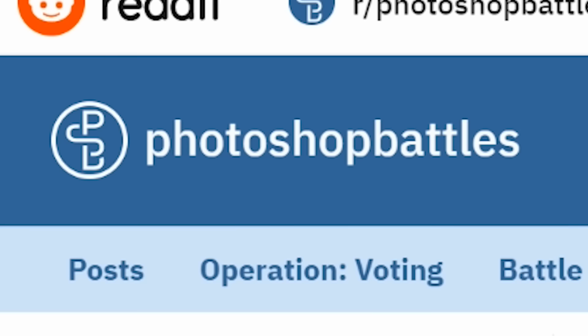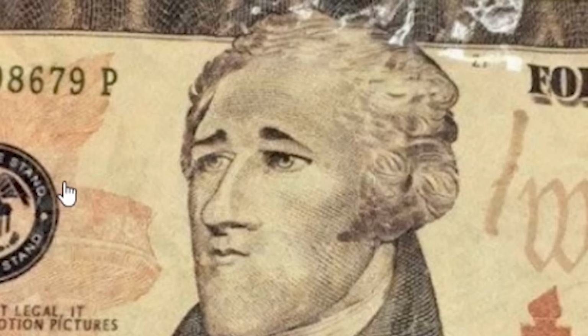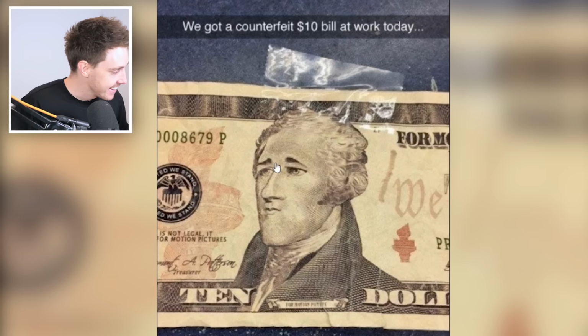So in case you are new to the war front, we just simply go to the Photoshop battle subreddit, people post images, and then everyone competes to make the stupidest Photoshop. This counterfeit $100 bill. Yes, that looks like the legitimate face that would be on $100.